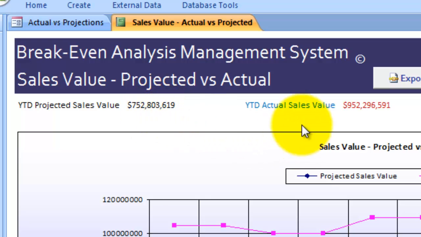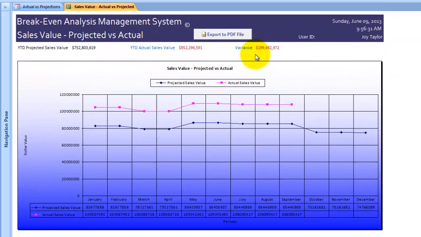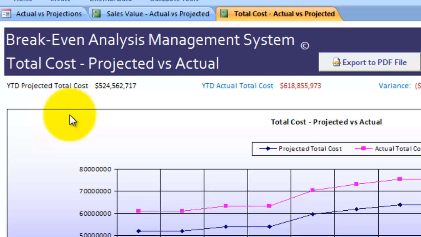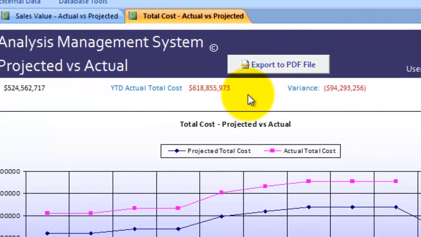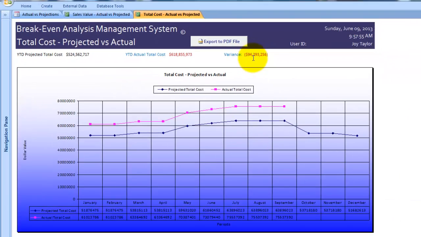The actual is $952.30 million, giving a positive variance of $199.49 million. This total cost chart shows the year-to-date projection $524.56 million, the actual $618.86 million, resulting in a negative difference of $94.29 million.